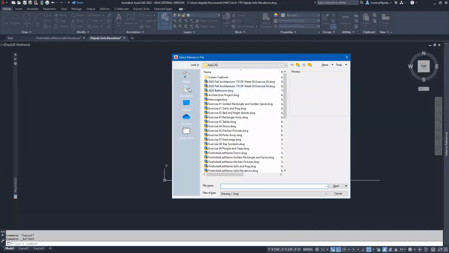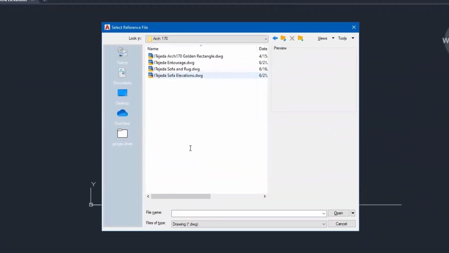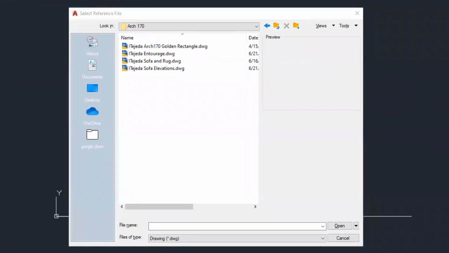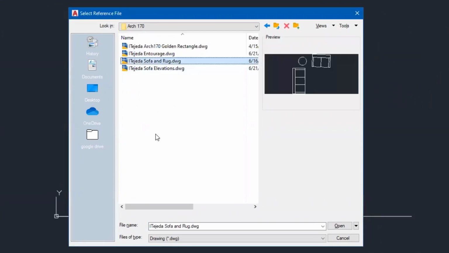And now I'm prompted to select a reference file. So the reference file I want to select is sitting in my folder right here. And the file that I want to select is this one that I drew during the last session. And I'd like to go ahead and click open.